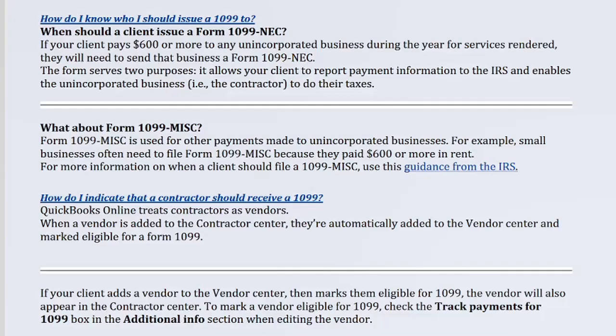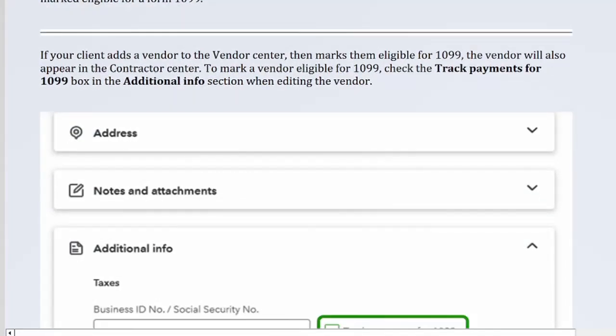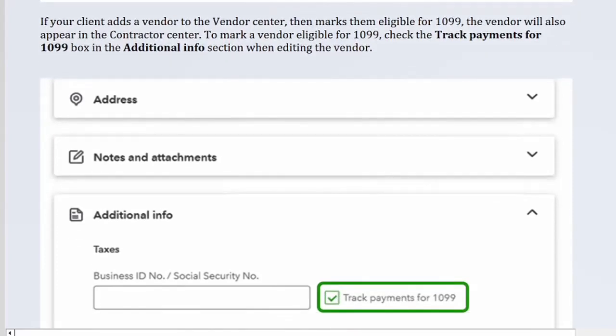How do I indicate that a contractor should receive a 1099? QuickBooks Online treats contractors as vendors. When a vendor is added to the Contractor Center, they're automatically added to the Vendor Center and marked eligible for a Form 1099. If your client adds a vendor to the Vendor Center, then marks them eligible for 1099, the vendor will also appear in the Contractor Center.